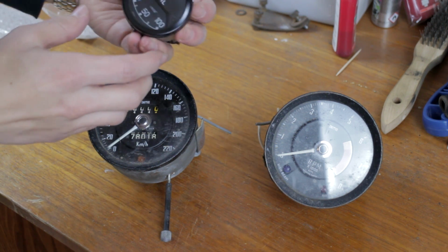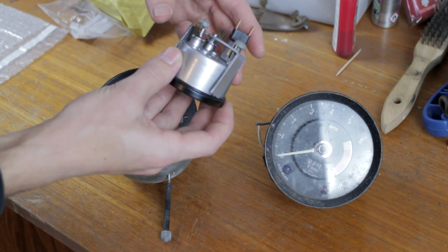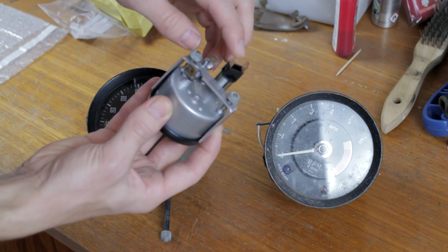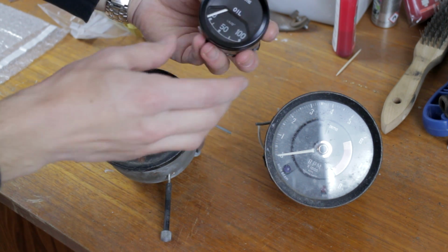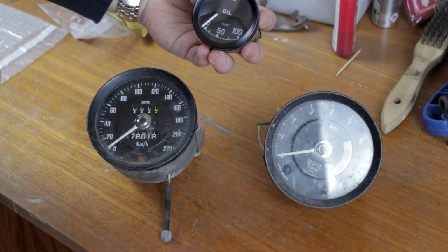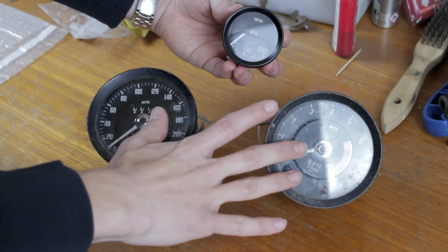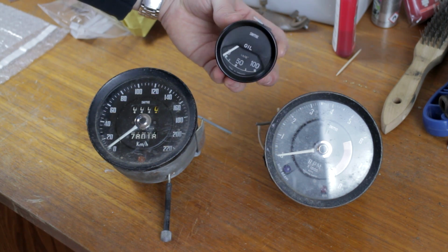So this is the result. As you can see, I cleaned and painted the cases, put new electrics in them for the lighting, and I painted the bezels, cleaned up the glass and the inside of the instruments. So hopefully we're going to go from this to something resembling this one.